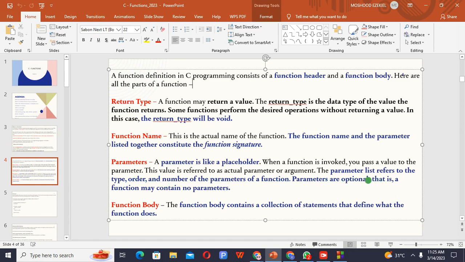Parameters are optional, take note. That is, a function may contain no parameter. It depends on what you want to achieve. Then the function body contains a collection of statements that define what the function has to do.